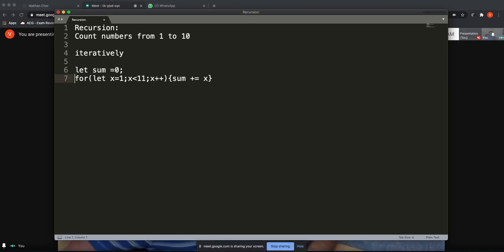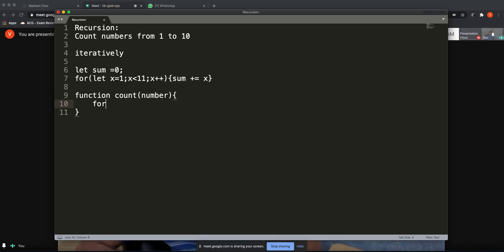And last time we went over functions. So how do we encapsulate or wrap this in a function? Let's say function count, which takes a number, so count to number.